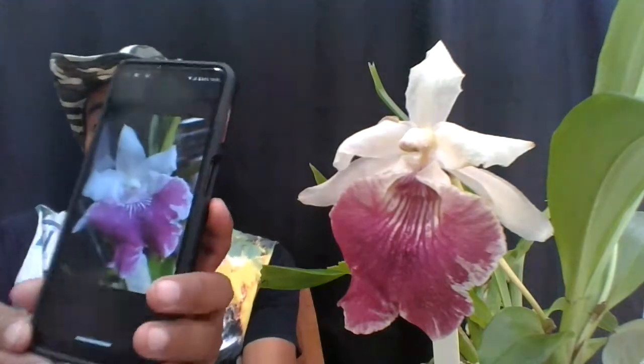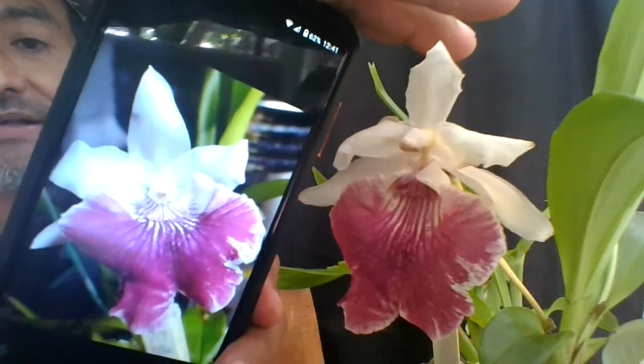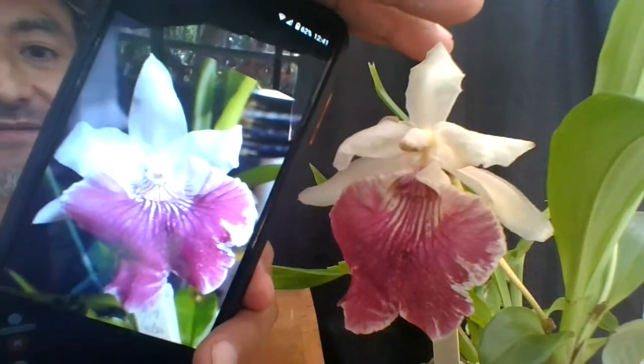It's been in bloom for 3 weeks, which is amazing because when Ken and I went on vacation, the bud was this big, or the spike was this tall, and in 2 weeks it came out, and 2 days after I arrived it had opened. So I waited 2 more days to take a picture, and I'm going to show you the picture of what it looked like in its prime. Now this is what it looked like when it had bloomed 2 days after I got back from vacation.